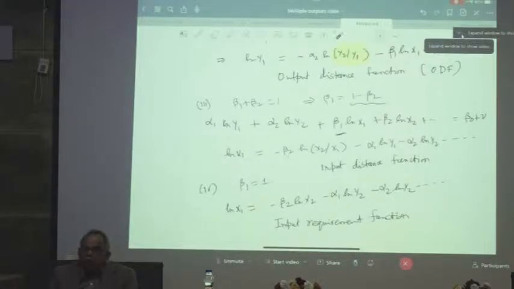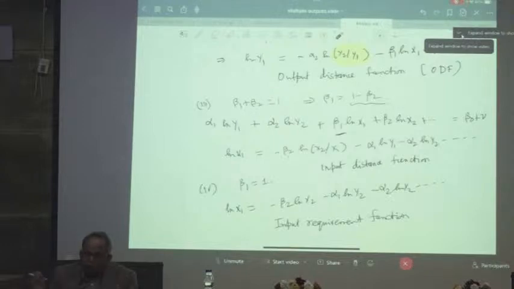So there are many different outputs, and the question is that those outputs are given. So in that case, your objective is to minimize cost. So you have to serve the patients in a way that your cost is minimized. So in that case, you should be using input distance function. On the other hand, if your objective is to maximize revenue and your input quantities are given, then you should be using output distance function.